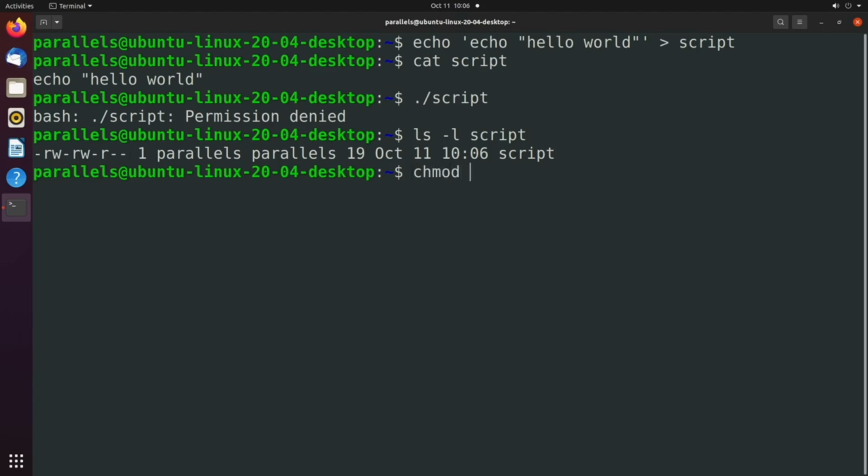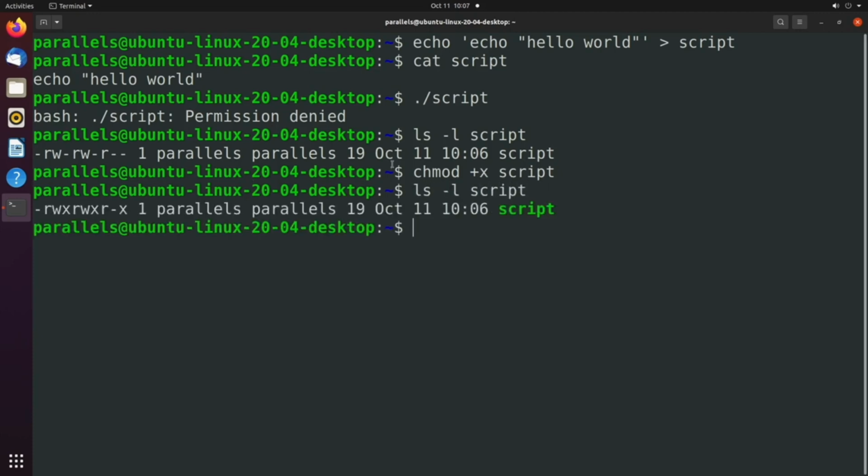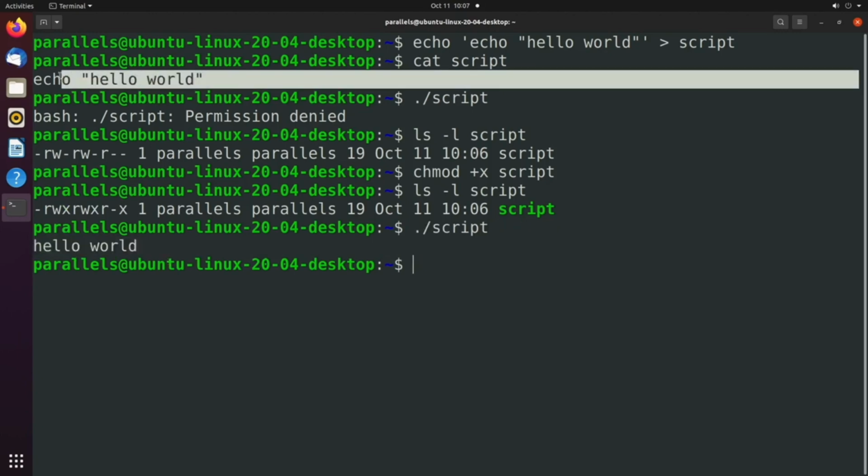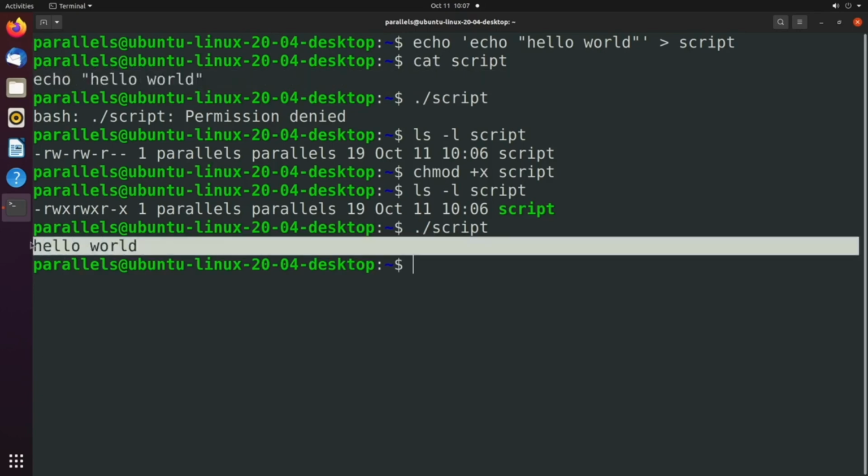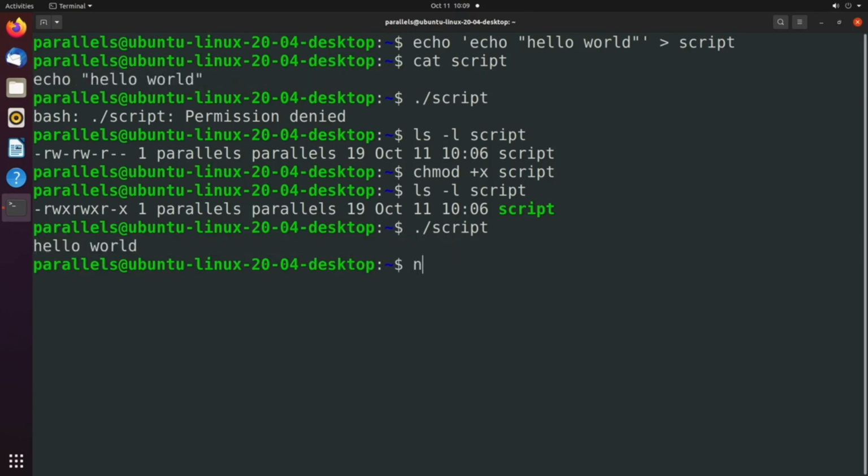So if we wanted to add that permission, we can say chmod +x, which will add the execute permission for everybody, and then just put the file name. And now you should see read, write, execute, execute, and execute. So now when we issue that command from earlier, ./script, it's actually going to execute the file and put the output of the script in the terminal. You can see that's different than this. This is the command that's actually executed, and this is the result. So that's how you can create a script.